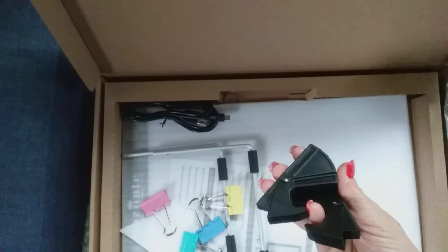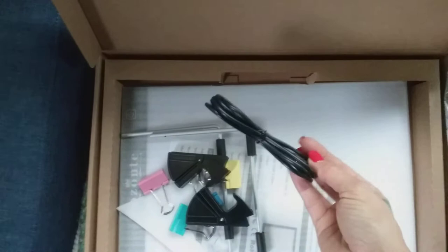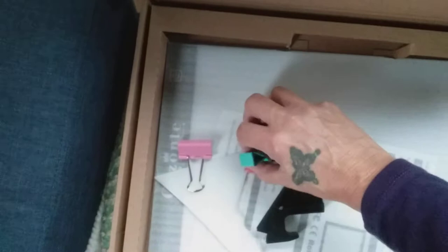Okay, we've got an electric cord here, USB. So, what's... Oh, I think I have been gifted a light pad. Let's see if I'm right. I gotta put these somewhere where they're not gonna fall all over the place. I love this thingy. That is so cool. That's gonna make smoothing out canvases so much easier. Thank you for thinking of that. Girl, you gotta get yourself one. I'm sure it's gonna work fabulous, so I'm just gonna recommend you do so.